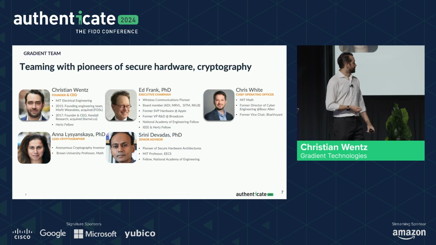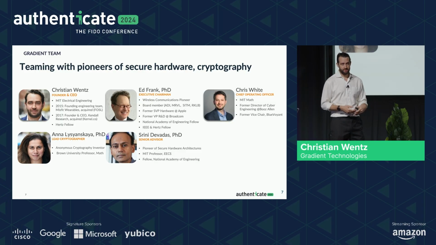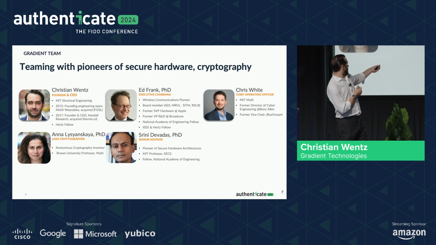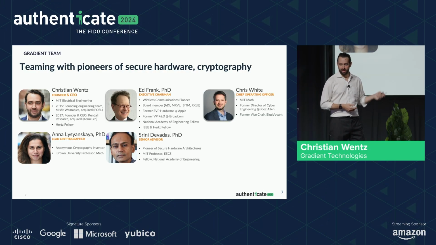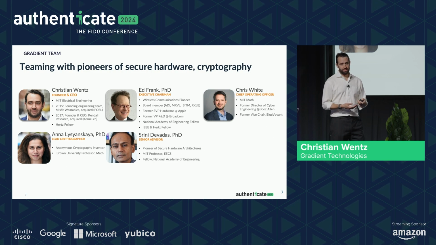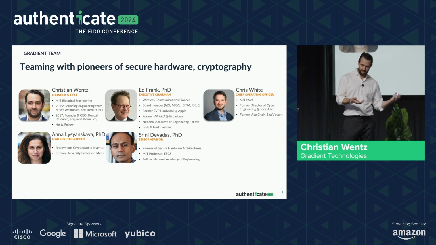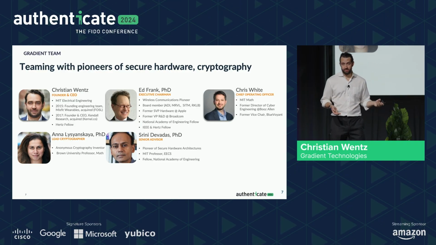Building this kind of solution took pulling together some really foundational experts. We pulled together a team 6 years ago of, literally, Srini down here, who invented the secure processor, Ed, who invented Wi-Fi, and Anna, who did foundational work in cryptography, anonymous unlinkable protocols. We picked their brains on how you would do this, given they built the primitives we're working with. It wasn't cheap or fast. We spent about $15 million over 4 years. 18 months ago, we came to market with an enterprise user and device authentication solution as our first application of this. We can't do this alone, and we're looking for partners to work with us.